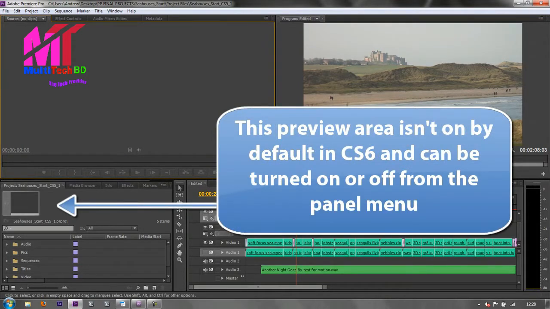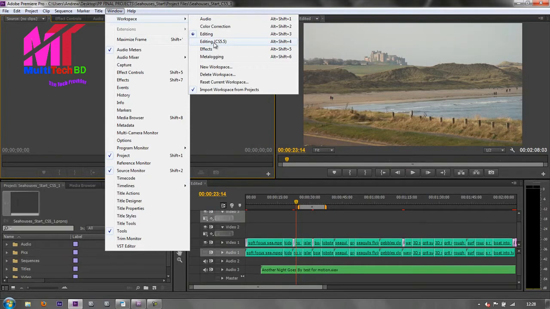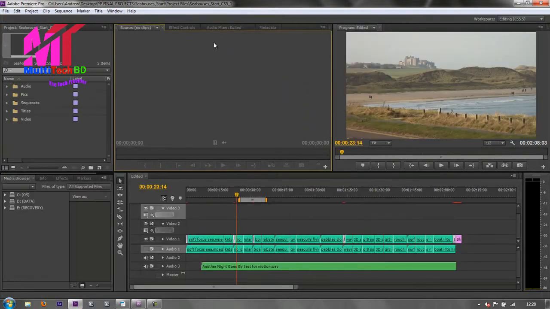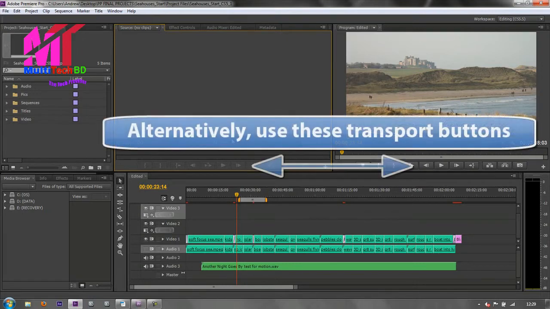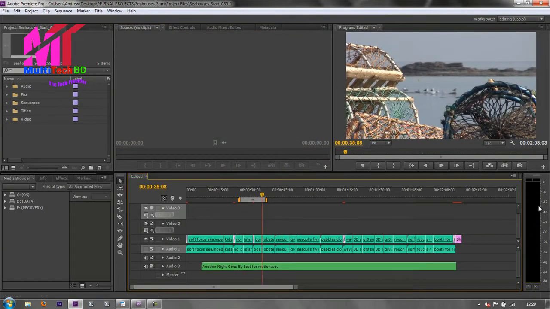Now, say you still like the CS5.5 layout, I hope you noticed that under Windows, Workspaces, you still have the option for editing in a CS5.5 layout fashion. So you just click on that one, and it will take you back to the CS5.5 or CS5 version of the layout of the window. You still don't have jog and shuttle. You still need to learn to use those JKL and Shift JKL to be able to go backwards and forwards in your panels. But you've got the layout as it previously looked in CS5.5 with the additions of the better audio meter and what have you.